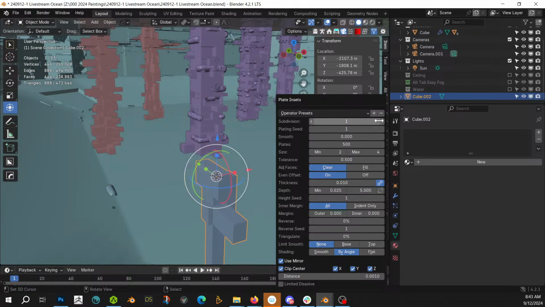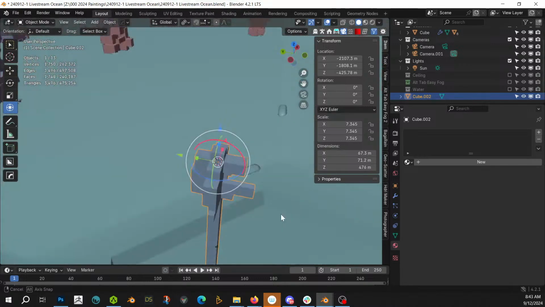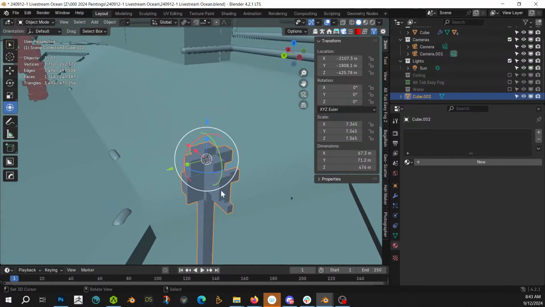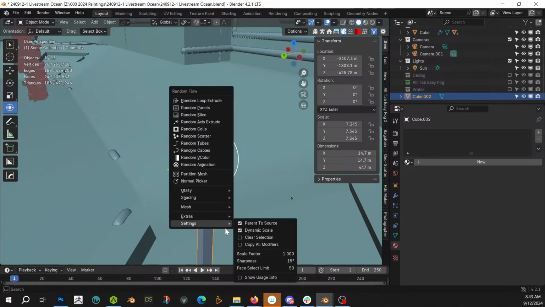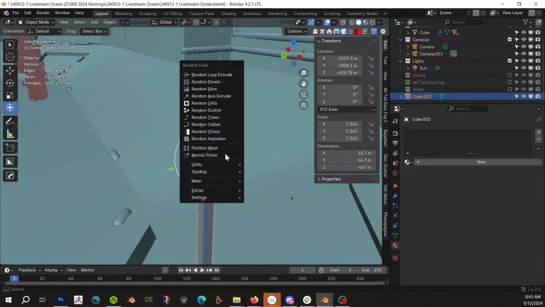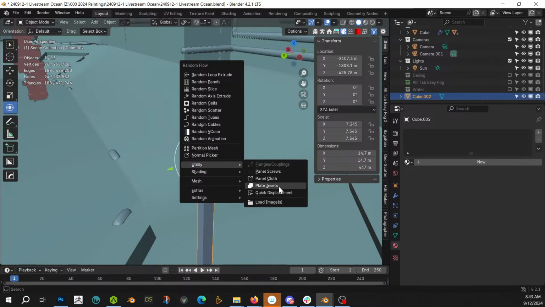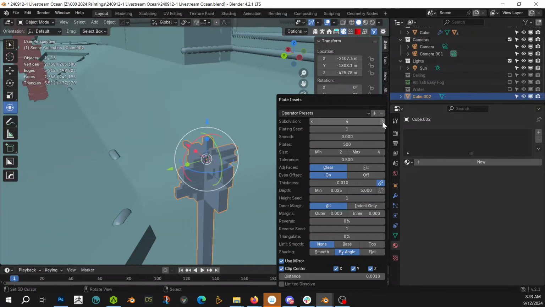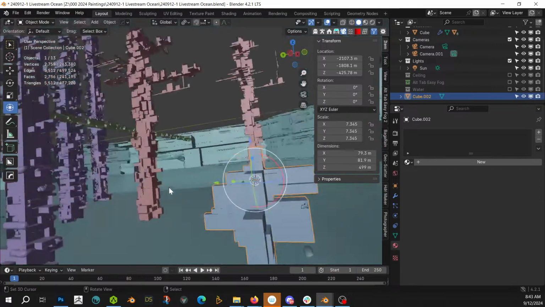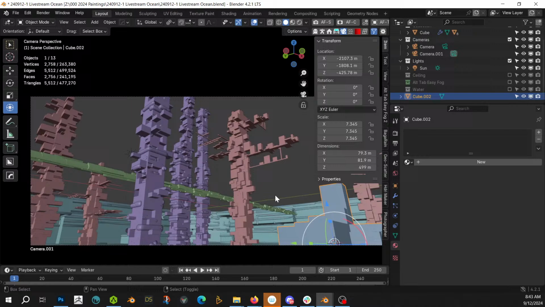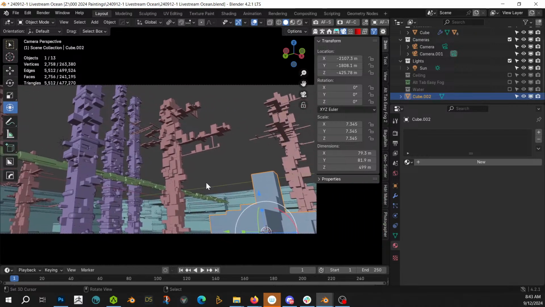5. Shift Q. Dynamic scale. Shift Q. Utility, plate and sets. And that could be interesting. That's a little better.